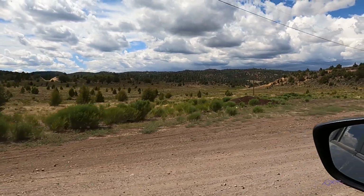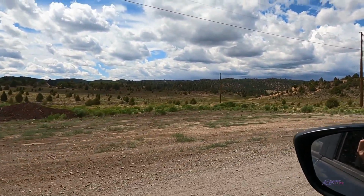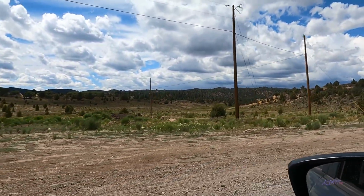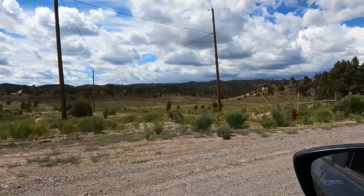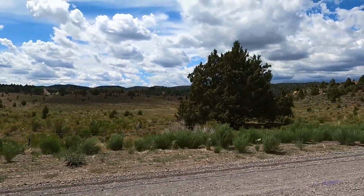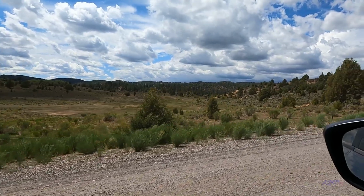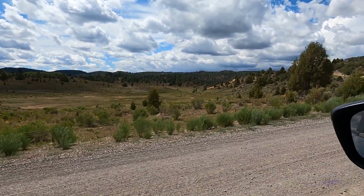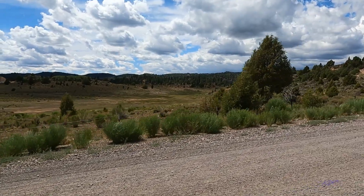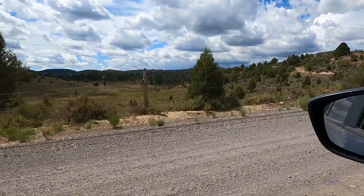But this is, I mean, it's pretty. I'm not sure if I like it in the valley. There's not much of a view. I mean, it's pretty because it's kind of outdoorsy. But I don't love that it's down in there like that. Would be much easier for clearing out land or for pads. See, so there's more of that grassy area you can see. I mean, it's cute because it's kind of got rolling hills. But I just don't know about that area down there. When I look at the aerial view, it just looks prime for flooding.